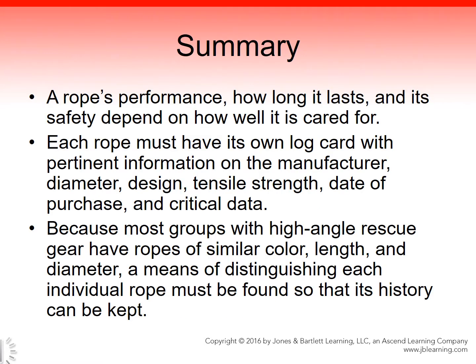In summary, a rope's performance, or how long it lasts, and its safety depend on how well it is cared for. Each rope must have its own log card with pertinent information on the manufacturer, diameter, design, tensile strength, date of purchase, and critical data. Because most groups with high-angle rescue gear have ropes of similar color, length, and diameter, a means of distinguishing each individual rope must be found so that its history can be kept.